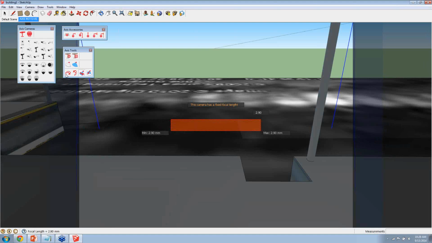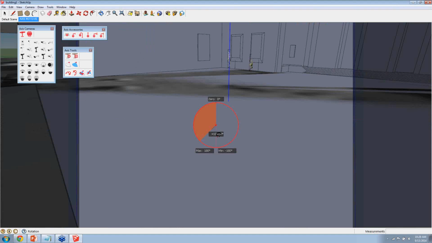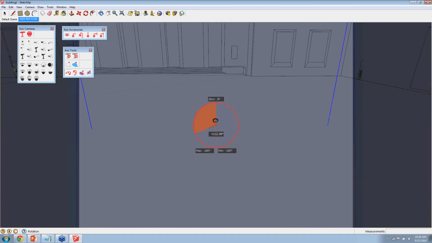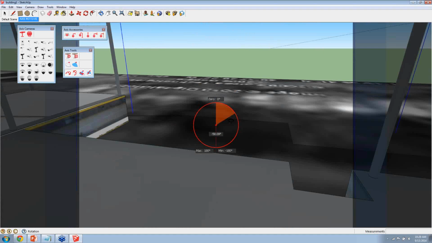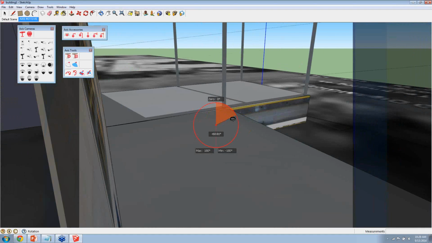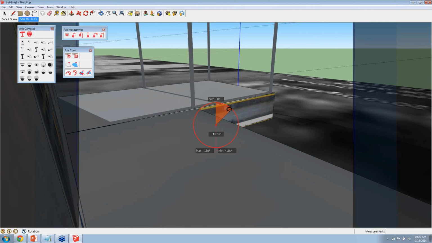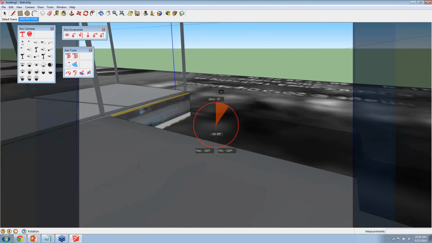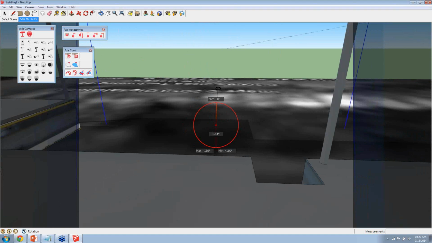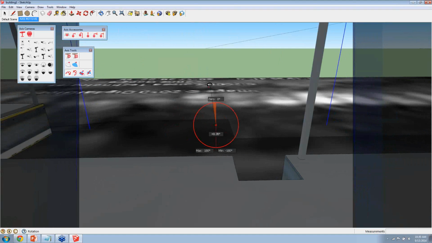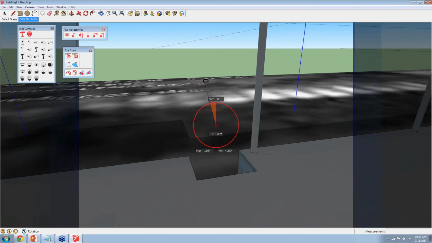So from here, I can tweak how that camera is focused. The pan orientation of the camera. In this case, I want to zero it to where it looks right at that stairwell. So let's call that good right there.